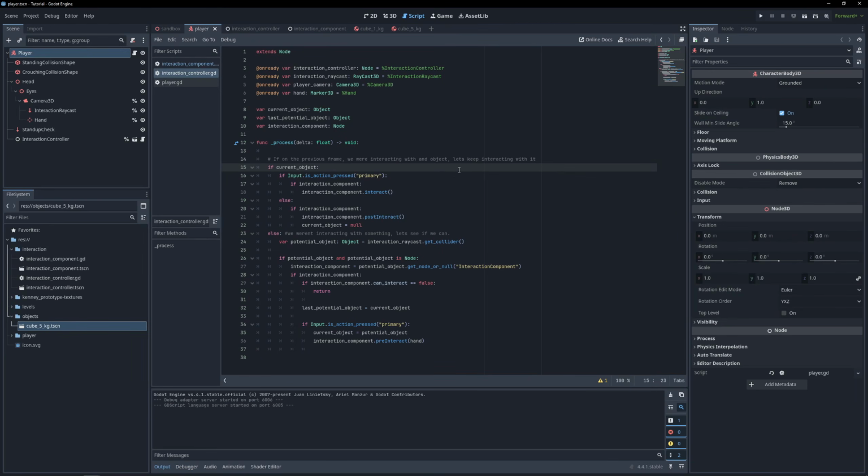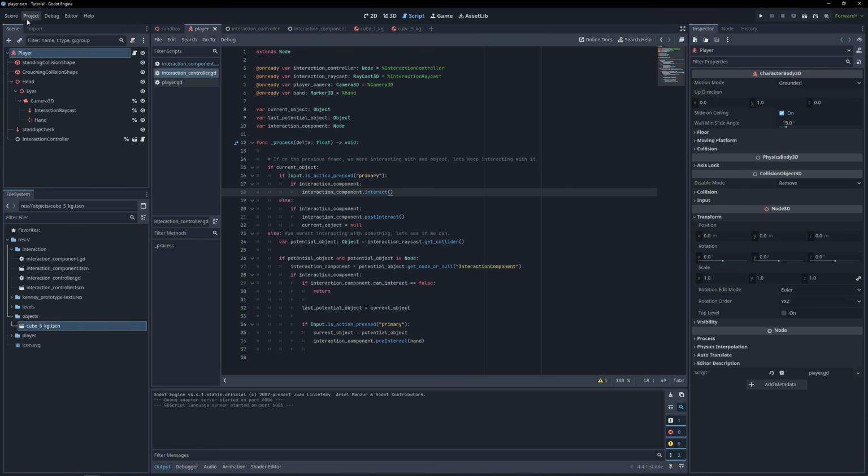And it wouldn't be a tutorial if you did not forget to do something again and you have to add it in at the end. Now we are able to interact with our objects, pick them up and drop them, but we aren't actually able to throw them. So let's go ahead and implement that now. So here in our interaction controller, you can see we can hold down our left mouse button, our primary, and continually interact with the object. However, we just want to be able to throw the object as well.